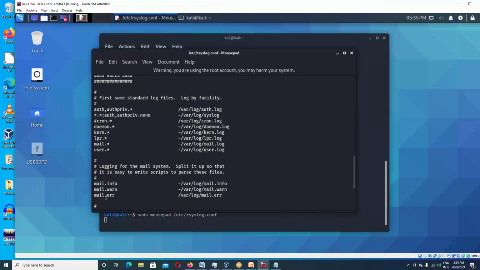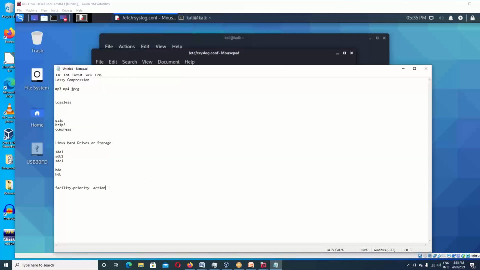And then mail, and then error, which is a slightly higher priority, and then /var/log/mail.err is where you'll find those. So the list of the priorities looks like this.